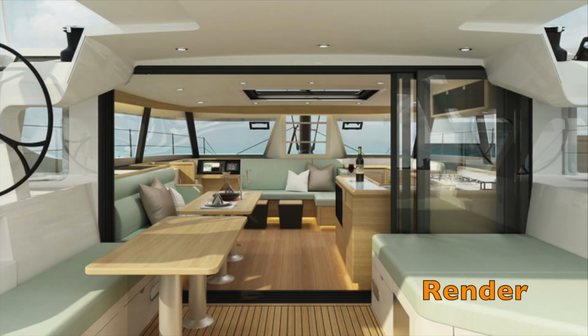As we jump on board for our virtual tour, I do want to give you a sense of, will these renders actually look like the real thing? Or will there be disappointment when you actually see the first hull splashed and walk the interior? I think you'll be surprised at what we find here.